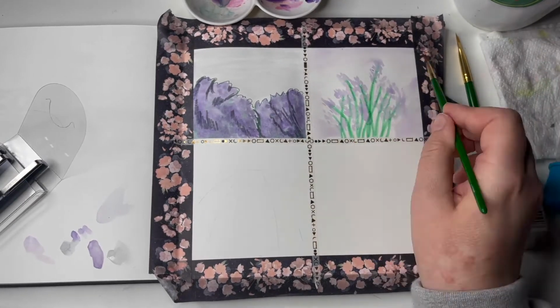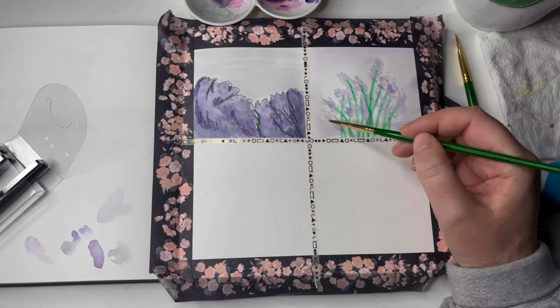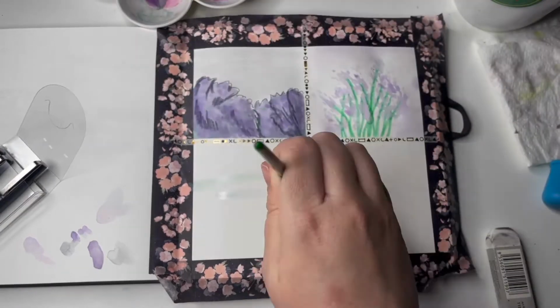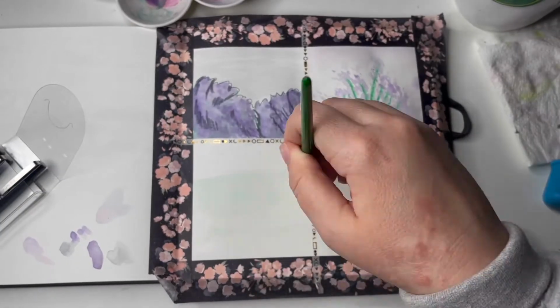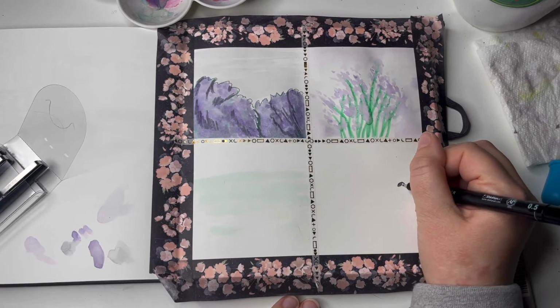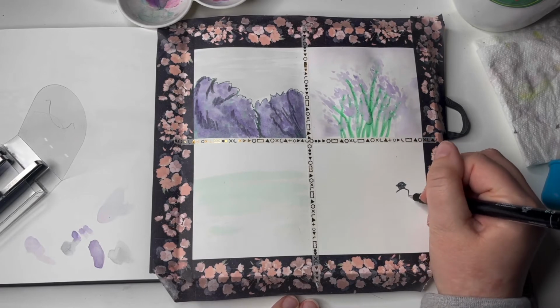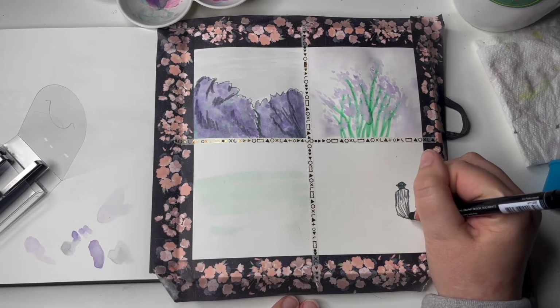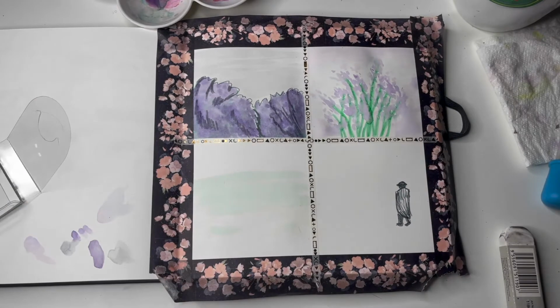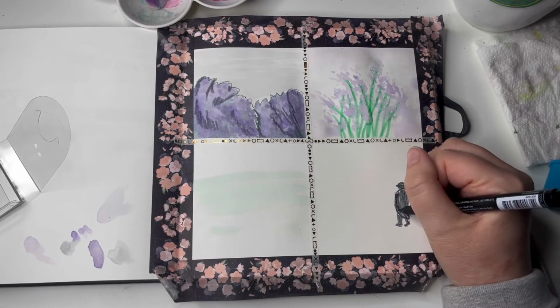But anyway, I've gone for a sort of watercolour-y look, I suppose, and I keep darkening it off until eventually I do end up using the pen once everything's kind of dried. I mean, it mixes well. Whatever ink is in these pens, they do mix well, so that's nice. But no, these aren't my most favourite things. I'm nowhere near a good enough artist to make anything look good. It needs to be my kind of thing, I suppose.